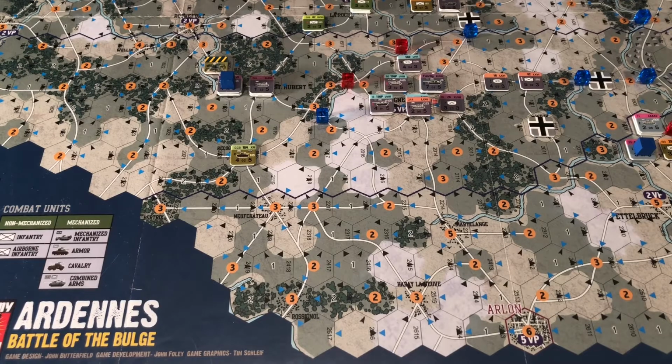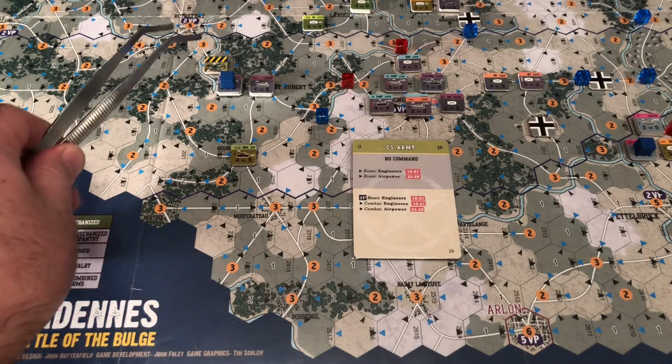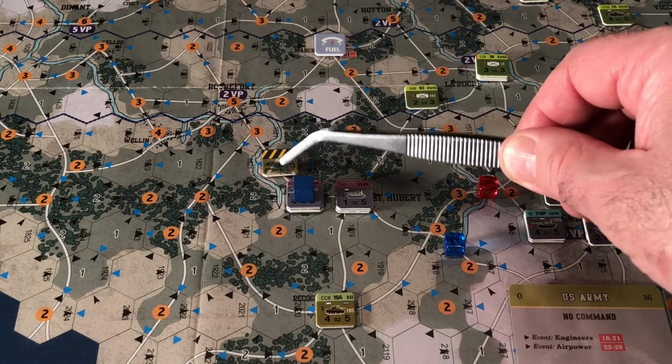Okay, first allied impulse of the day. We get no command. It's rather uneventful, isn't it? Ooh. Or is it? There's going to be engineers again. So that looks like we're going to get probably another armoured unit in here. Here's me talking about that special, Manteuffel directs traffic. It looks like that's a bit too late now. Oh well, I'll just have a look at things. Okay, yeah, so we're going to replace this with a unit.